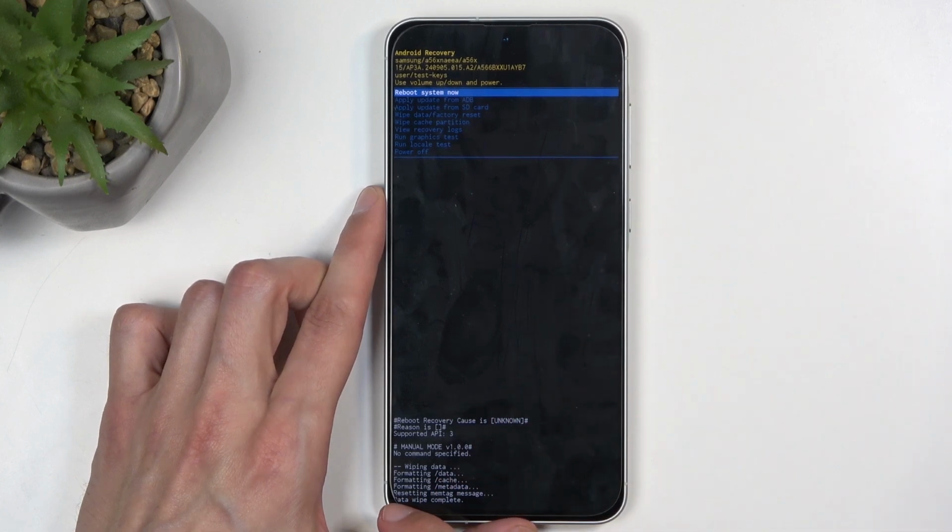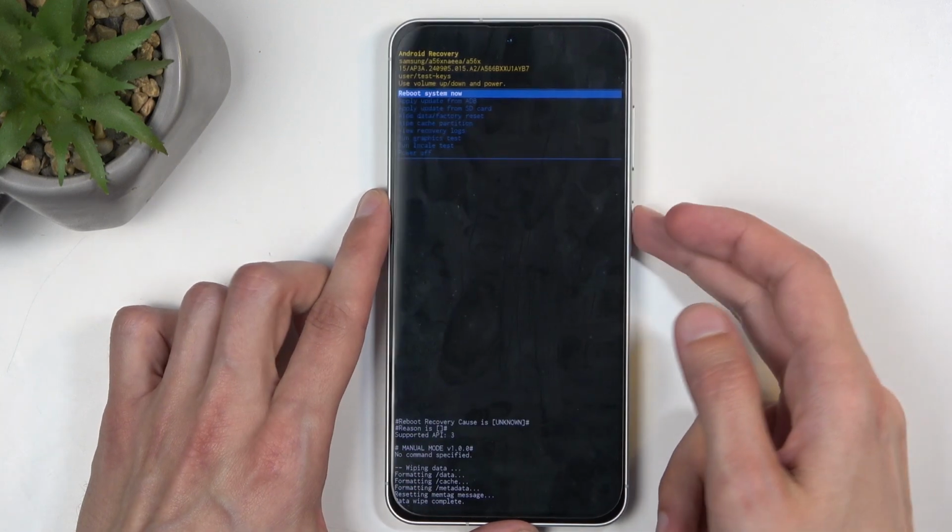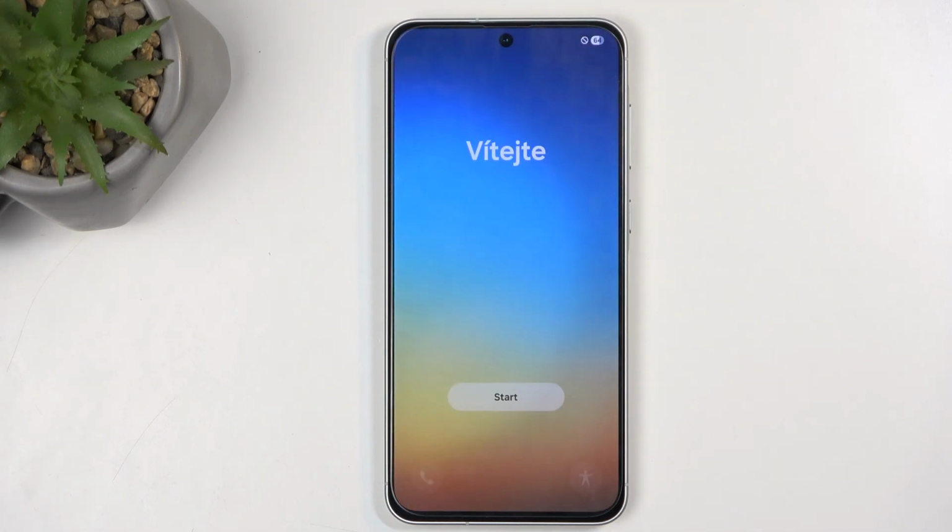Once it's finished, which will be indicated by the last message, data wipe complete, reboot system now will be selected by default, so press power button once more, and this will now reboot your device, continue resetting the device in the background, and once it's finished, we will be presented with the Android setup screen. So I'll be back once that is visible for me. And as you can see, the process is now finished, and you can set up your device however you like.